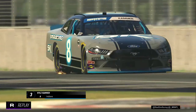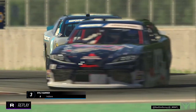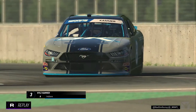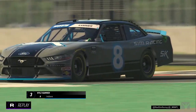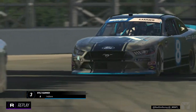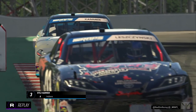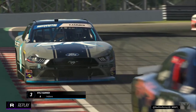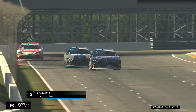We got pretty loose on our qualifying lap. The 5 and the 88 were the class of the field today. We didn't have anything for them. But I would have liked to start a little bit closer towards the front and see if me and Lariah could have had a little battle. That might have been fun. Yeah, apologies. Can you hear me right now okay? 10-4. All right. Yeah, that was kind of the question I was asking, so you answered it pretty well.